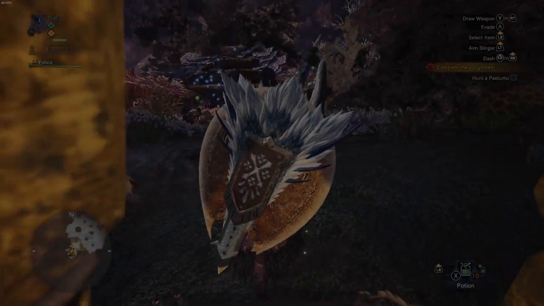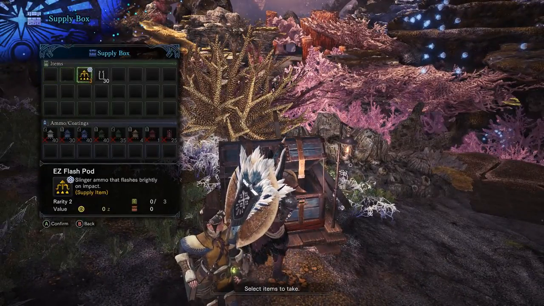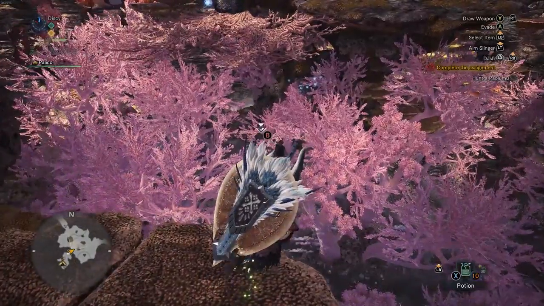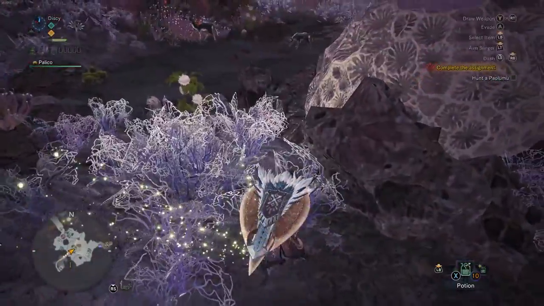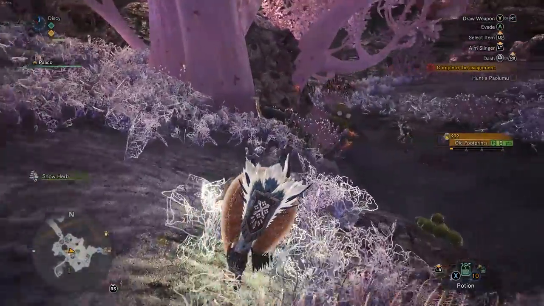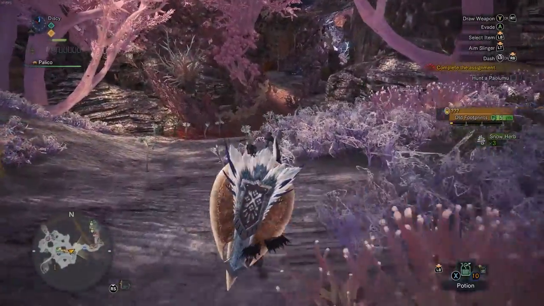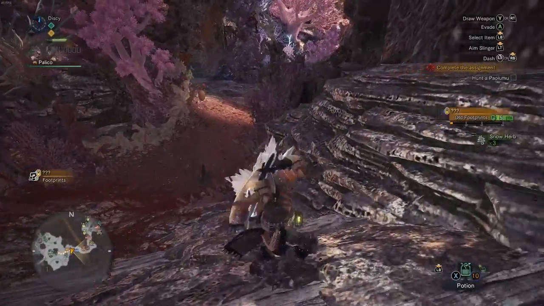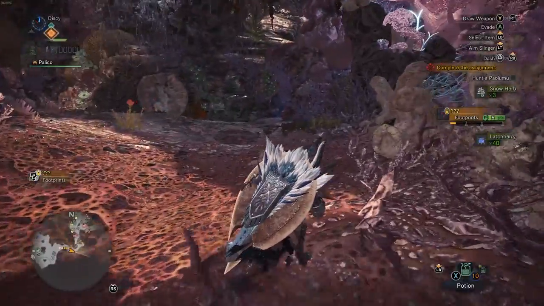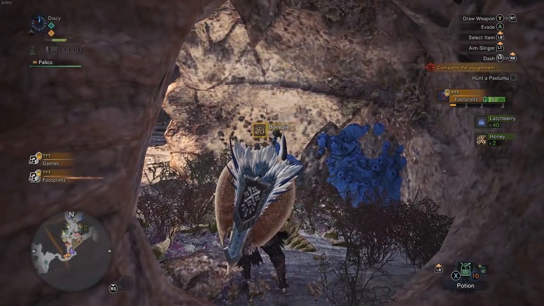Can pick up those items for us for the mission. Easy flash pod. I don't think I need the MP files. Let's drop down. Boom. Here we go. More footprints. More honey. Got a bone pile here too.